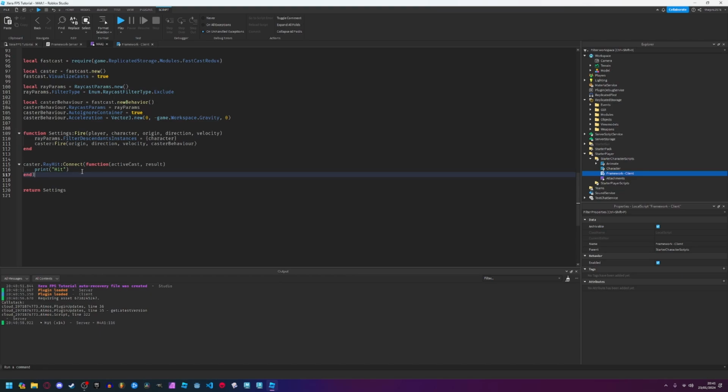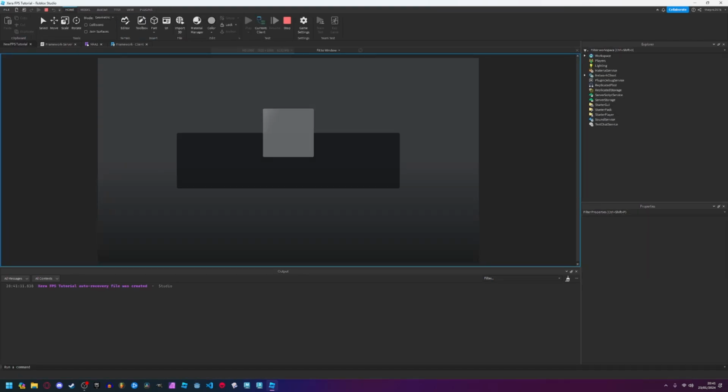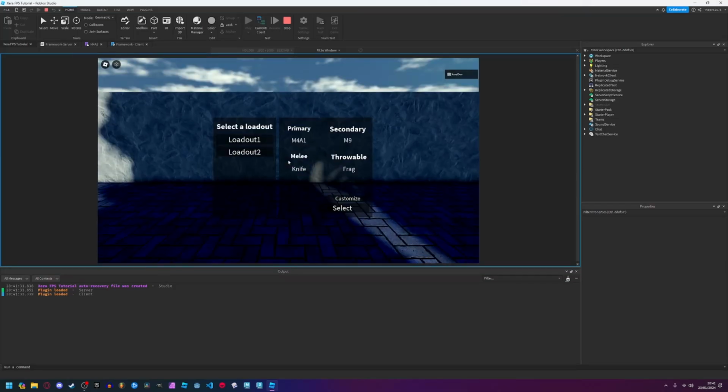So, when it hits, we say local hit equals result.Instance, and I'm going to say print hit. I just want to show you what this looks like, because you might recognize this from the last episode.